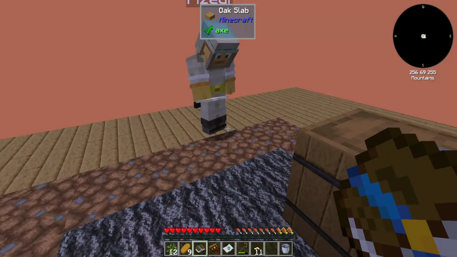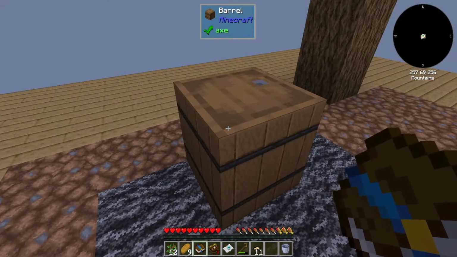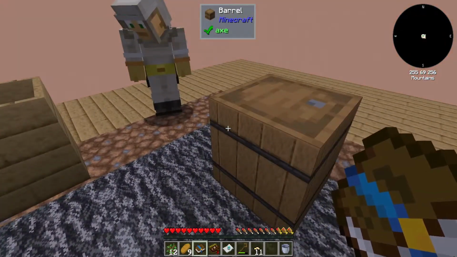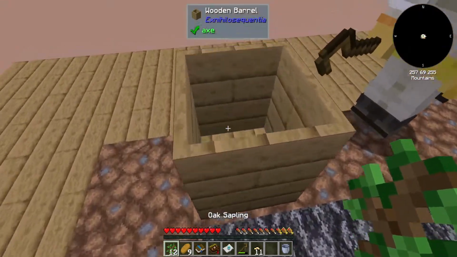Well, what the hell did I make? You made a composter and a barrel. A vanilla. All right. You know what they need to do? They need to update the composter of the thing to actually be a composter.